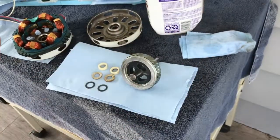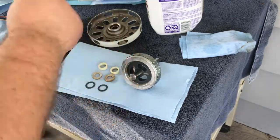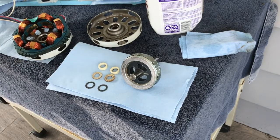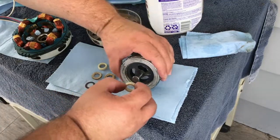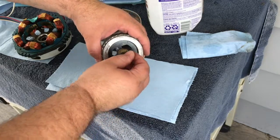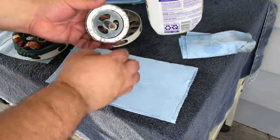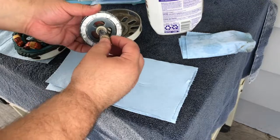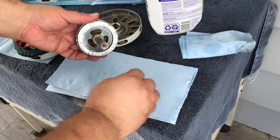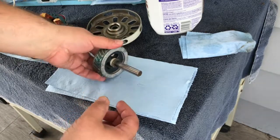Here's our rotor and we've got the washers that go on. We're going to throw them on, oil it, and then drop the rotor into the rear housing which is ready for it. So: plastic felt, then the little metal-type washer — hopefully these go on nice and easy. I've got to remember to keep them from falling off, I've made that mistake before. Everything's on, we'll oil it up.